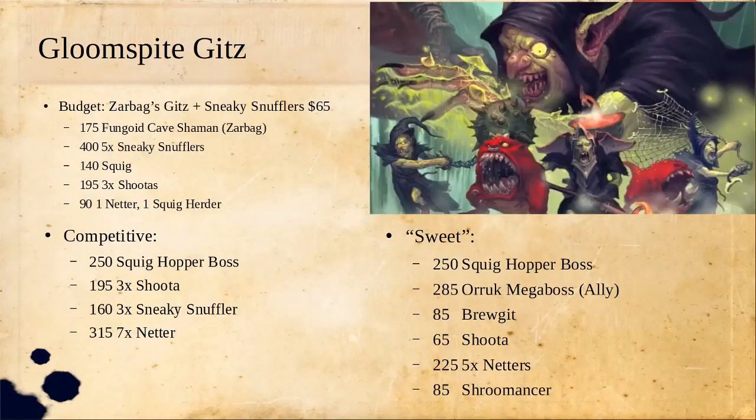So let's get straight into it with Gloomspite Gitz. One of the best budget ways to build them is just buying the Zarbag's Gitz and the Sneaky Snuffler kit. This is going to be a little bit more functional than some of the other super cheap ways to do it for about the same price.